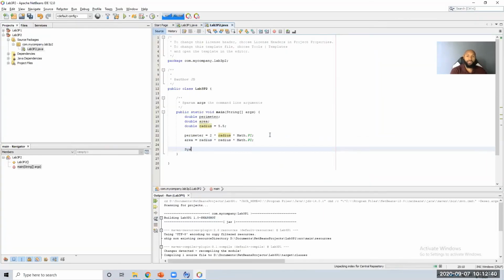All right. And the last step, I believe, was to print out the perimeter and the area. So system.out.println perimeter. And I add this space here so that when I print it to the console, there is a space on the console. Perimeter. And this perimeter is the same as this variable. If I actually highlight it, you can see it corresponds to all those different variables up there.